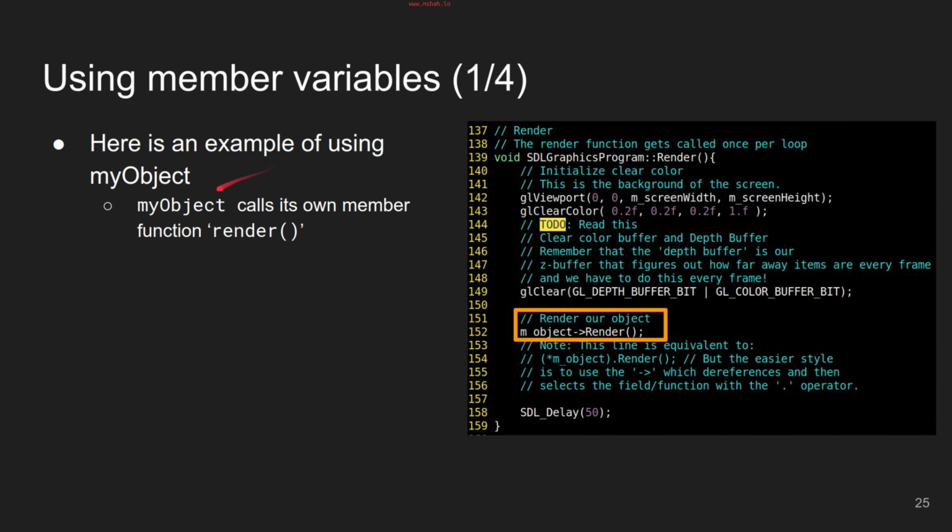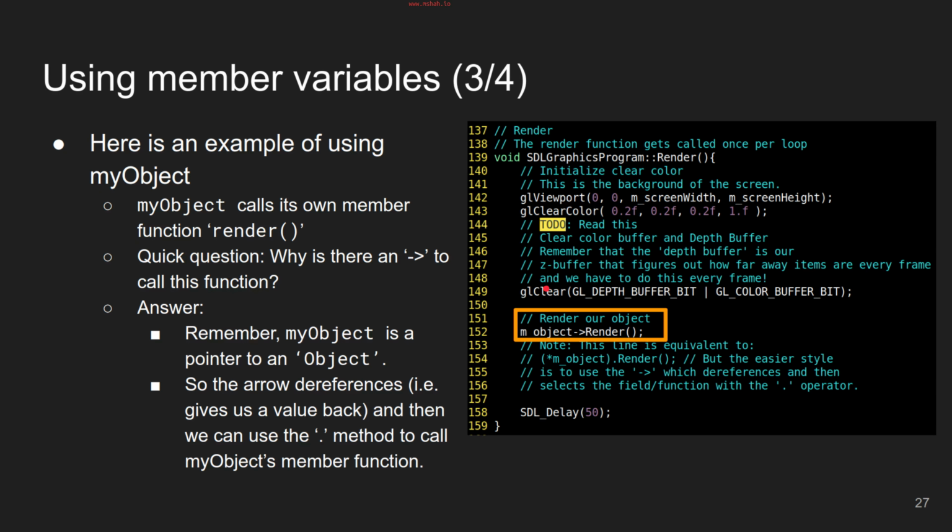Okay, so using our member variables, here is that example again, where this has been previously allocated. You'll see something like a render call, so it's calling its own render function, this instance of this object here. And just a quick question to test your knowledge of pointers, or remind you: why is there an arrow to call this function here? I'm going to give you a moment to pause the video and think about that.